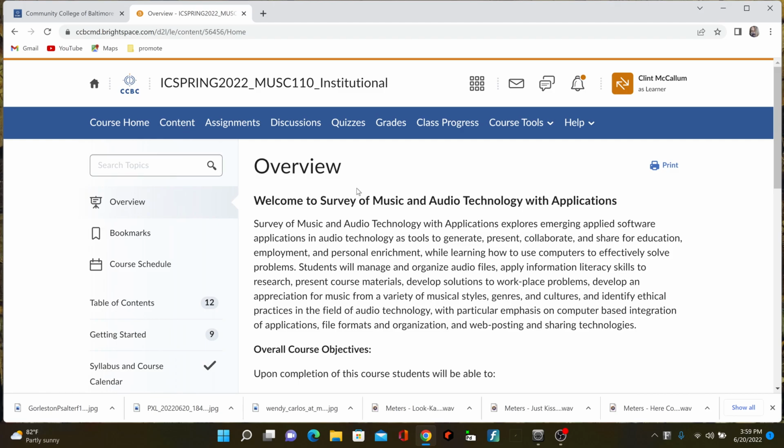So here we are in the Content tab. This is where you're going to be accessing all of the materials for this class. This is also where you'll have a portal to all of the assignments, to all of the discussions, all of that. So even though assignments and discussions and quizzes and all of that are up here at this top banner, all of those things can be accessed directly from the Content tab. So just don't worry about these other things. Just go straight to Content.